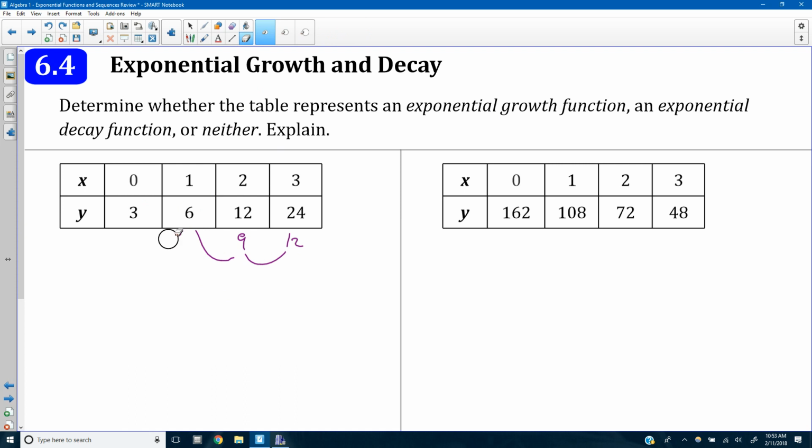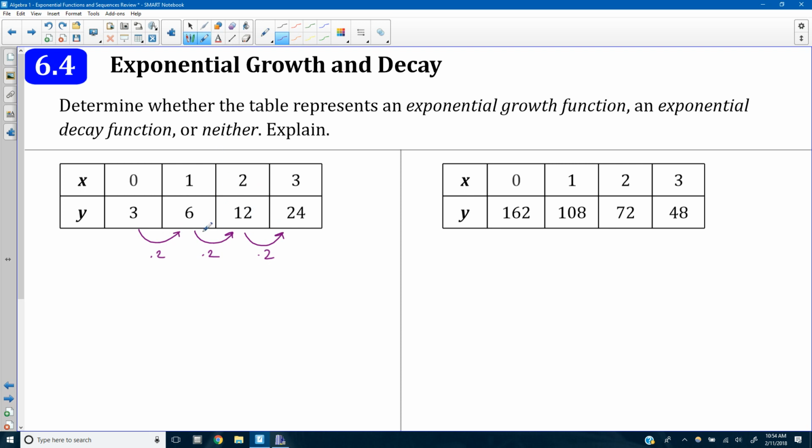It's linear growth. But you don't have that. You have this right here. So what we're going to do is figure out if we're multiplying by a number over and over to get this. Now, you might recognize, yeah, that's times 2 and times 2 and times 2. Yes, you are doubling your output. You're doing double what you did before.